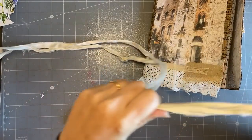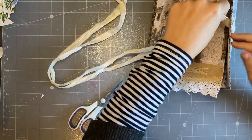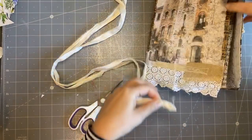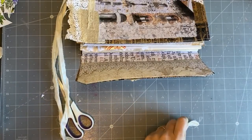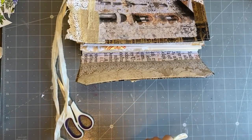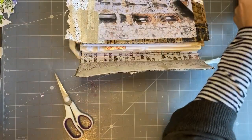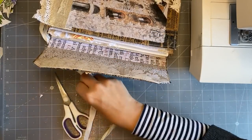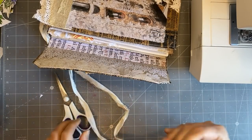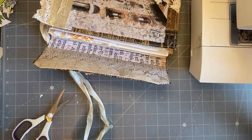I'll stitch it here backwards and forwards - hopefully my sewing machine doesn't go bananas. I do have all my pages in there so it'll be a little bit more of a struggle, but I can do it. A step you should consider: before you stitch your pages in, you can do this step before you put the pages in. Sometimes I'm just one of those people who needs to see it all together.